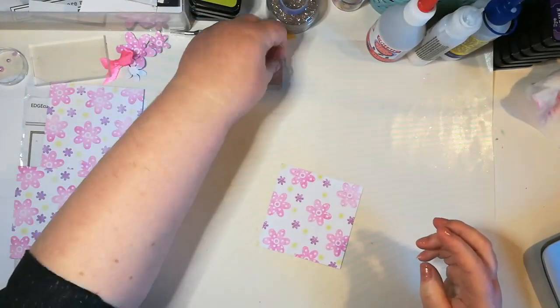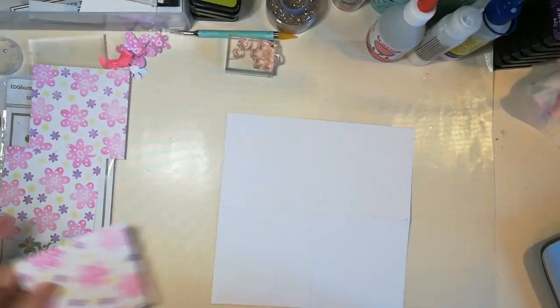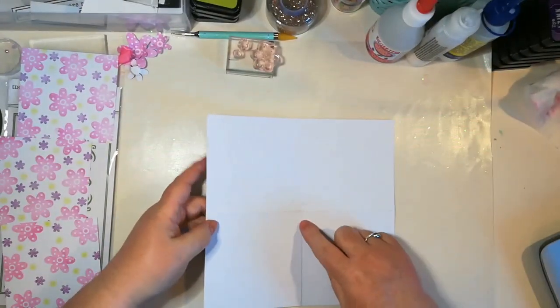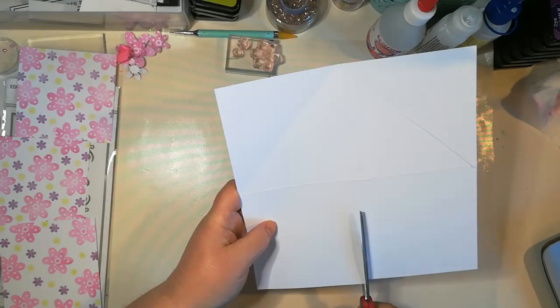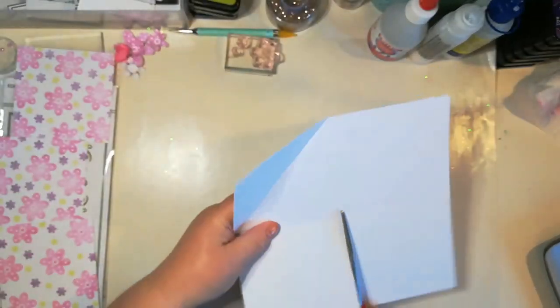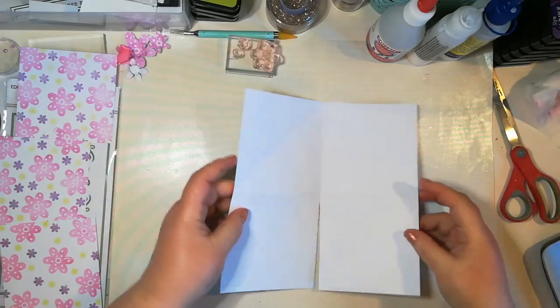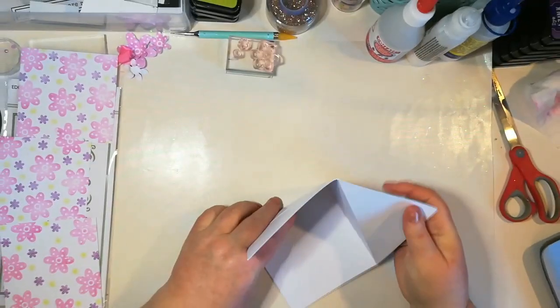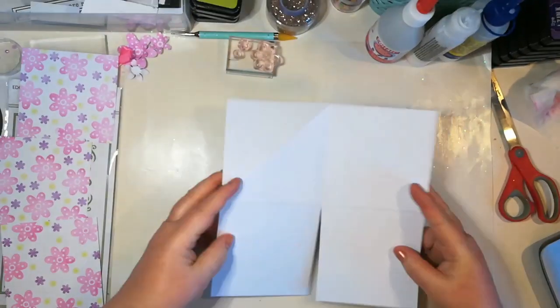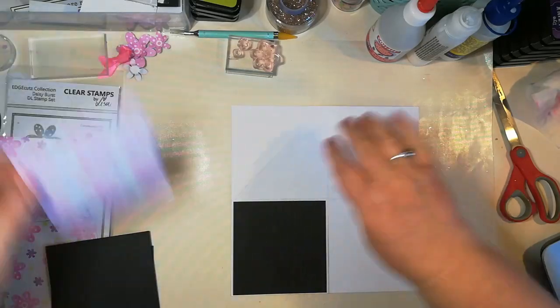So if I bring back the card, you can see the four sections. What you need to do: the top bit that's got the diagonal score, leave that as it is. But the bottom section you need — you could do it with a guillotine or a trimmer, I'm just doing it with scissors — you're just going to cut up to that centre so those two sections are not connected anymore. And then you can see that is the basis of the card.